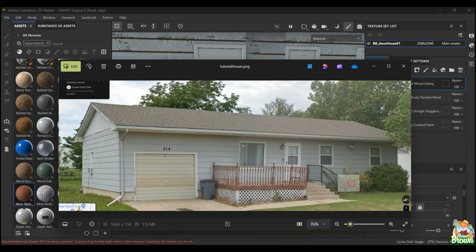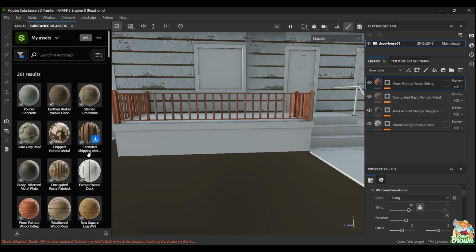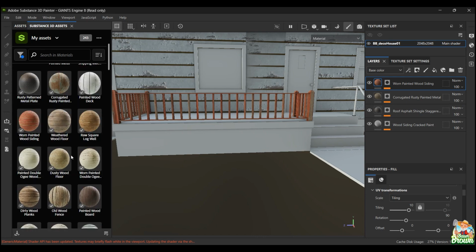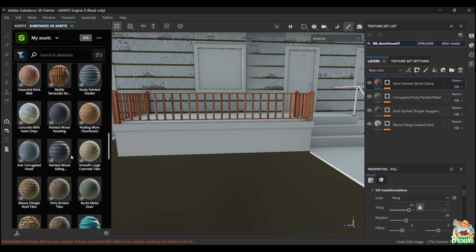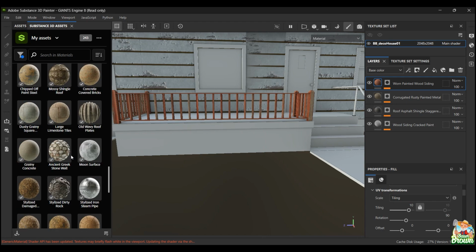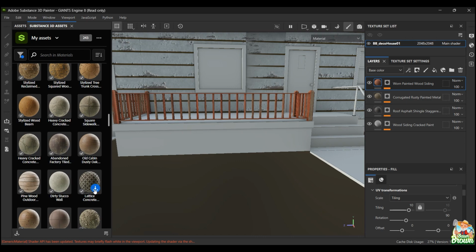Oh, we got some lattice down there. I don't know how. I do have that somewhere. Let me see if I can go back into the lattice. I do have concrete lattice, but I can make it work. I can make it. There we go. That's fine. We'll use that either way.